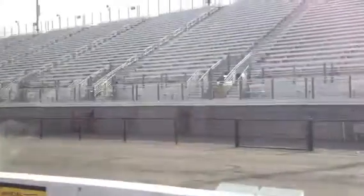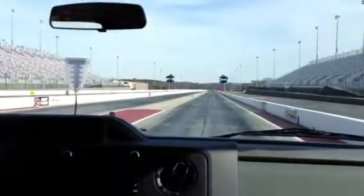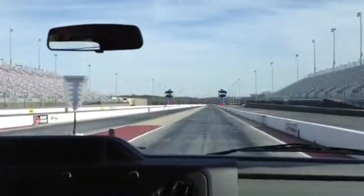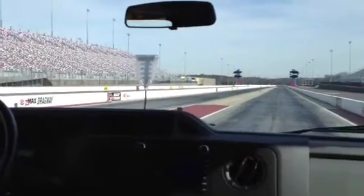On the left and the right, you see these black boxes with these portholes? That first one is a pre-stage light — that means I'm not totally ready, but I'm kind of ready. And you come up again and you stop, and at this point I'm staged. The light on the top of my Christmas tree over here at the left of me would light up for whatever lane I'm in.